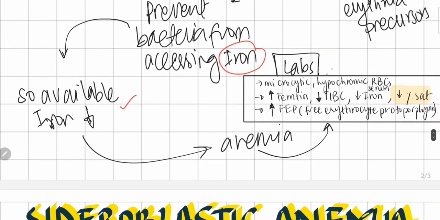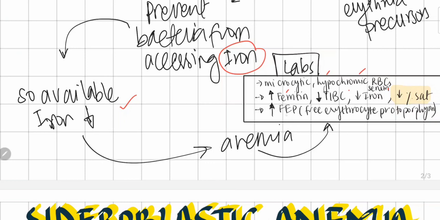Of course, we have microcytic and hypochromic RBCs. Ferritin is increasing because there is ferritin. It's not that there is no ferritin, it's just hepcidin coming, and it is decreasing the serum iron. So we have decreased serum iron, and of course we have also decreased TIBC because in the blood it's less. So ferritin will increase, but the blood labs are going to be decreased, and of course saturation is going to decrease as well.